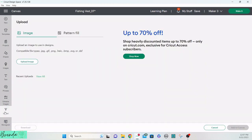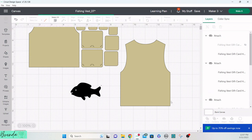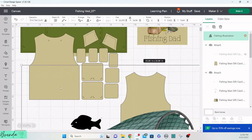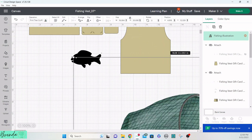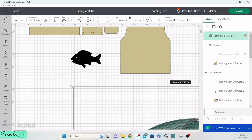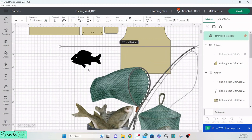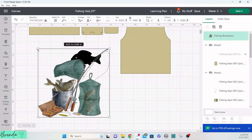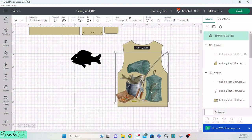Okay, so let's go to upload, since I've already uploaded this. So I added that. So we'll add that to the canvas, and I'll just show you the one, if you're familiar with that. All right, so it comes in pretty big from Create Fabrica. So I'm just going to downsize it a little, resize it. And I'm using that resizer in the bounding box. So I'm just bringing it smaller, like that. All right. So this is where I'm gonna place it.